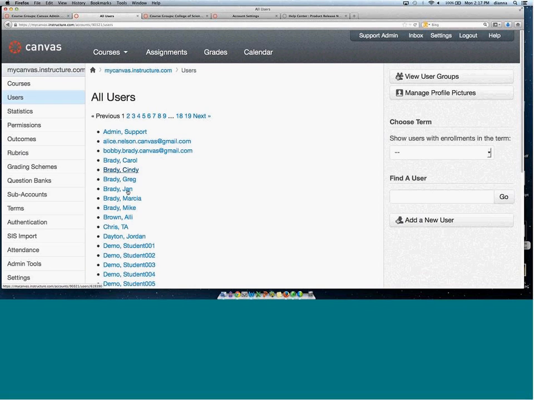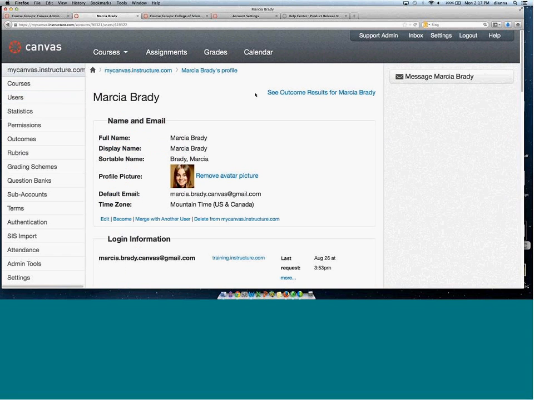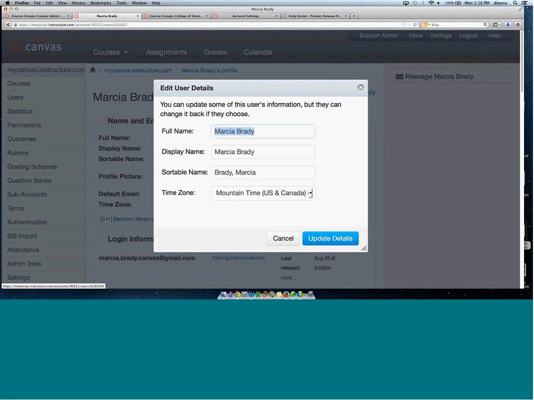Okay, go into a specific person now. So we'll go into Marsha and some things about Marsha here. So you'll be able to see all of this area here is based on the user settings. As an account admin, you can go in and edit some of this information. So you just edit, and you're able to change your name. So if you decide you don't want the users to change the display name, so remember I told you about Margaret and Peggy, you can go in here manually. If you don't allow Peggy to have that, you can go in manually and change that for her.